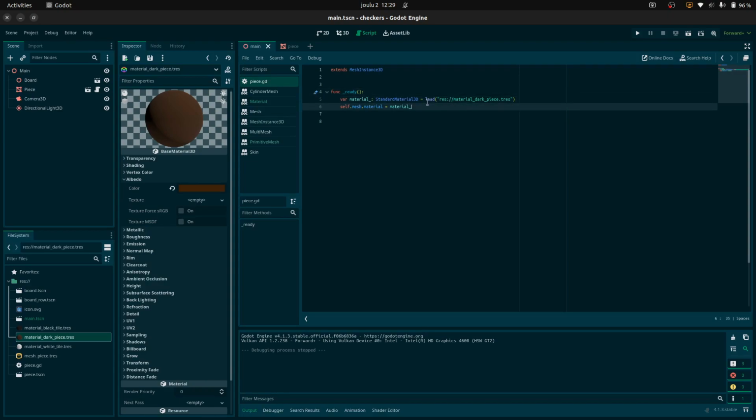Of course, now anytime I make a piece, it's always going to be brown. I don't want that. That's because this happens in ready. So I'm going to need to have some sort of definition elsewhere for how to select which material gets put into it. I could, of course, do it so that it happens on a higher level and not inside the piece itself, because now it's attached to every single piece. So it's probably easier if I did it from the parent, which is the board.